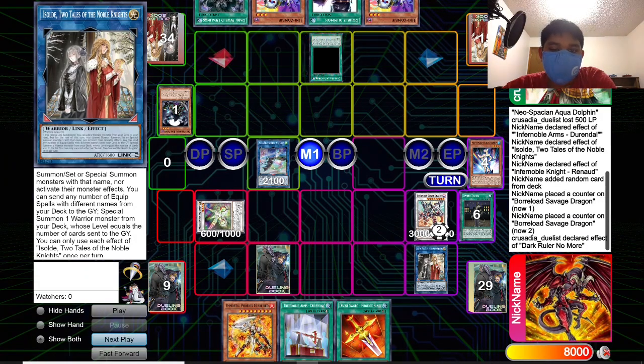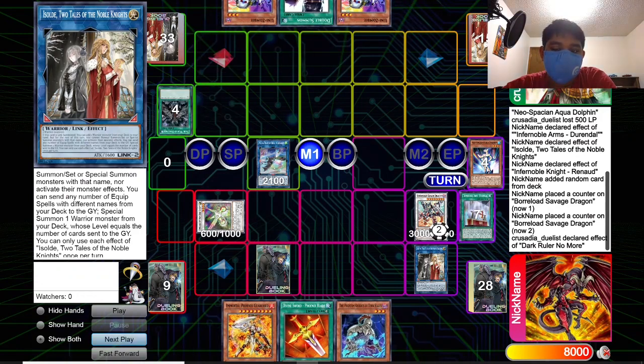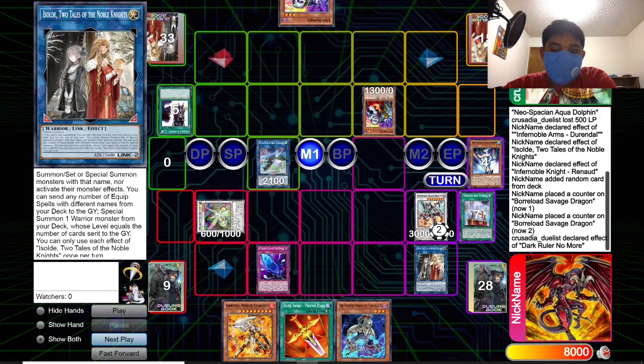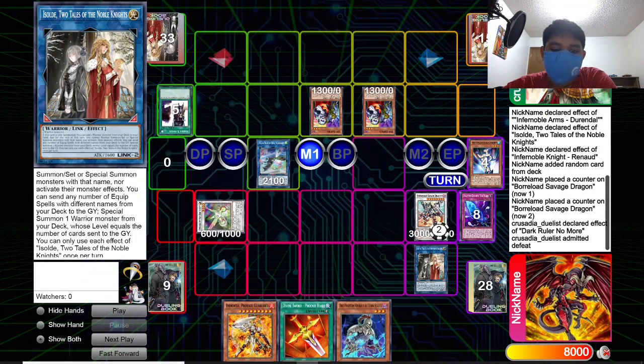He tried to do some stuff, but he didn't really draw into any combo pieces. I just negated both of them, and then he just didn't have anything to do. But that is pretty much it for the replay. Let's go into some final thoughts.